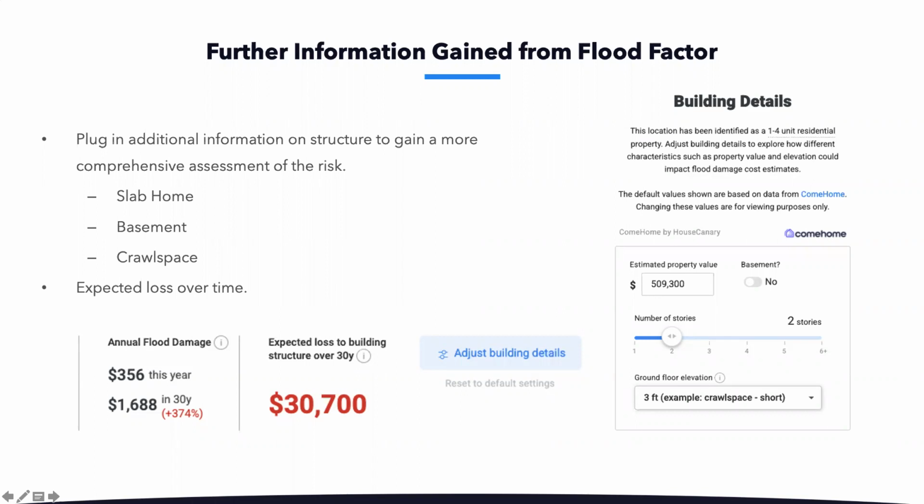Now, I can tell you, in the event of a hurricane, if this home were to flood, it's going to be much more than $30,000. If this home never floods, obviously it's going to be zero. So Flood Factor and the First Street Foundation have their formulas for what they anticipate on average. But this is all information any potential home buyer might bring to you, the home inspector, to say, hey, in what ways can we possibly mitigate this damage?